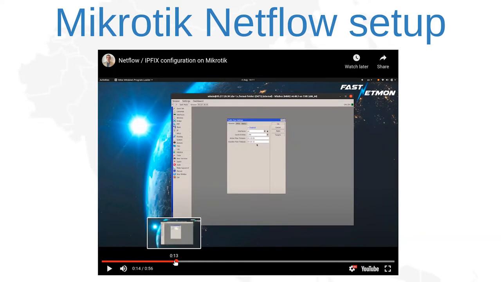But with active timeout, we can split large flows into small chunks and deliver them every timeout seconds. So if we change our configuration for flow timeout from 30 minutes to 30 seconds, even if a customer downloads this 10 gigabyte file over a very long period of time on a very slow link, we will receive information updates like: the customer downloaded 100 megabytes in 30 seconds. For the next period, maybe 200 megabytes. And it's a way we can update information on active connections.